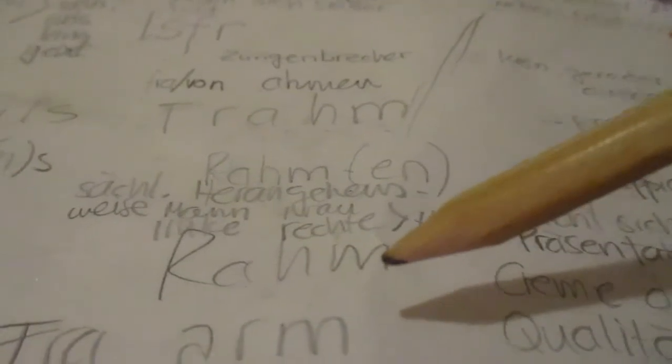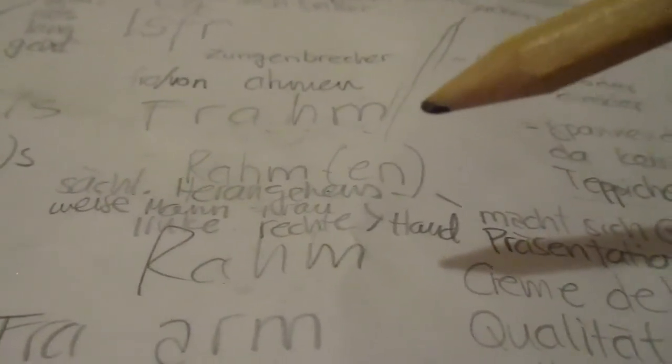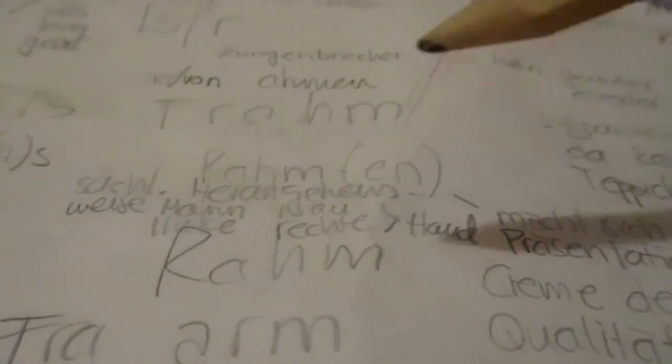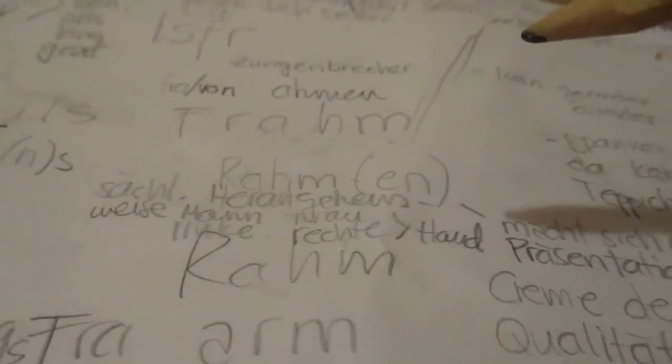Also in his name, you have the word 'frame.' You just need to put the 'E' and the 'N' to the end and you've got the frame. Because he knows about the setting and presentation of things — when you put a picture into a frame, it gets a different outward look. It's still the same picture, but with a frame. Artists know that you change the picture. If you have no frame, it looks like just a scribble. If you put a frame around it, the picture looks completely different.